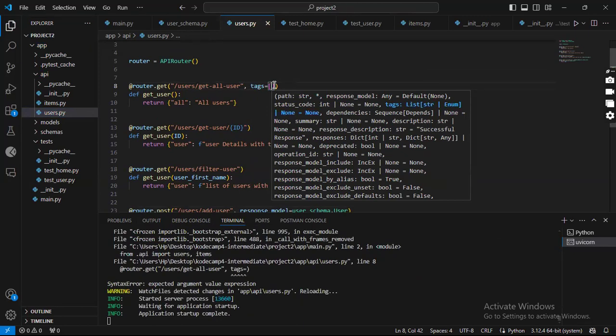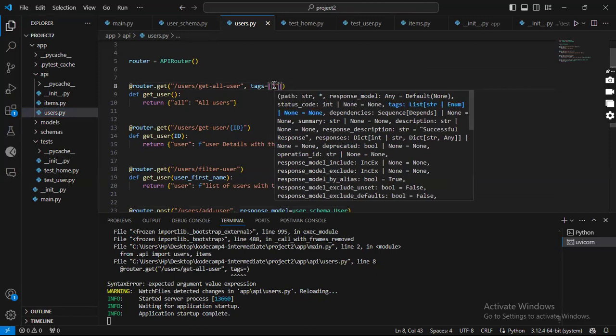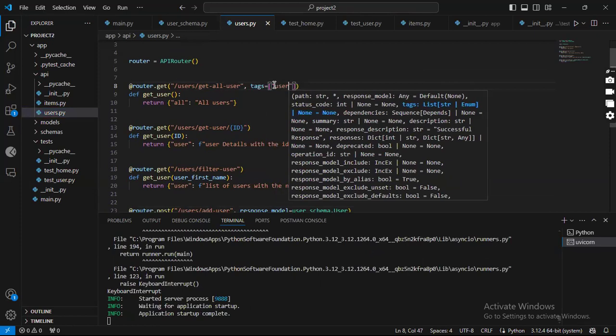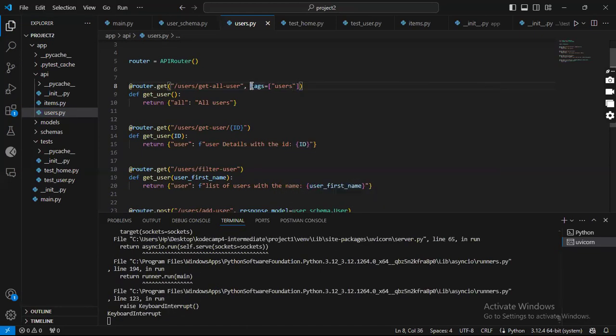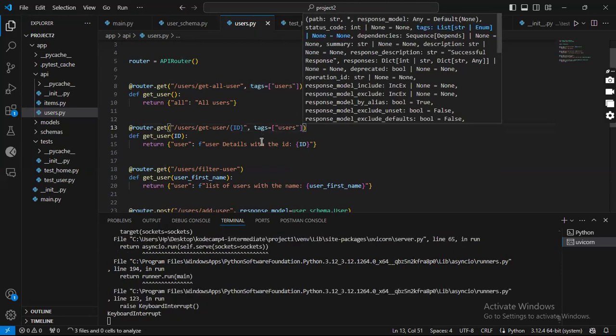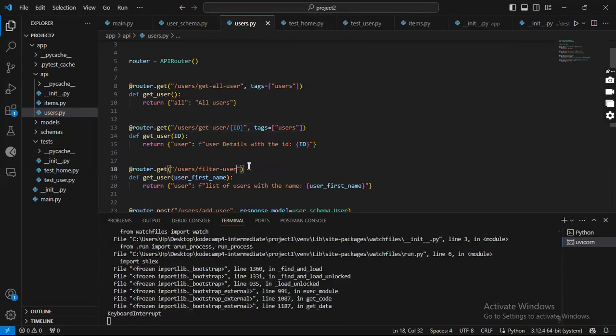So in that case, you could simply say, okay, probably this belongs to the users routes, and just repeat that for each of these routes, and I'll also show a more convenient way of doing this. You could do this for basically all of them.